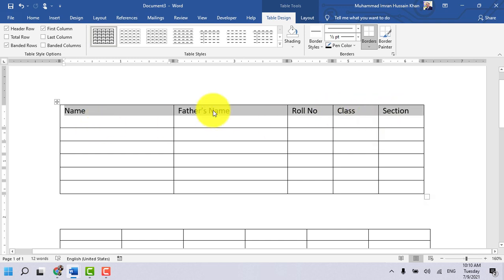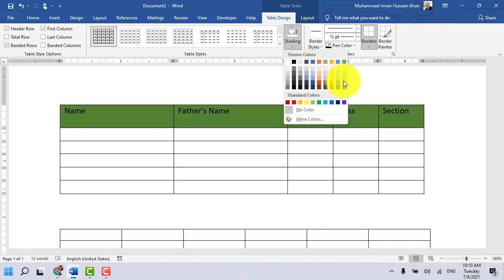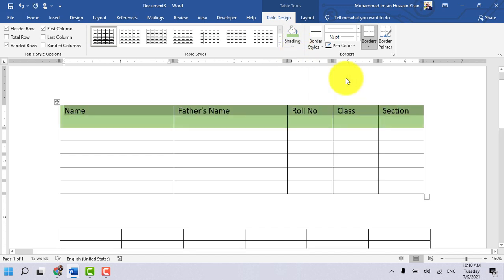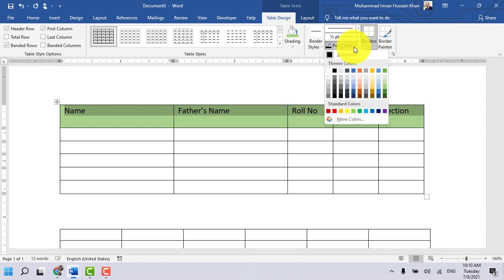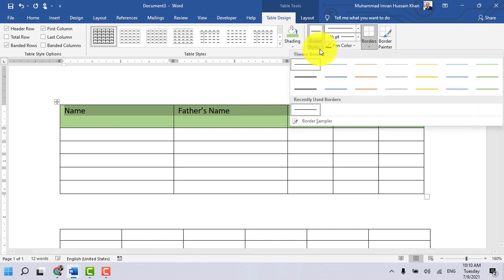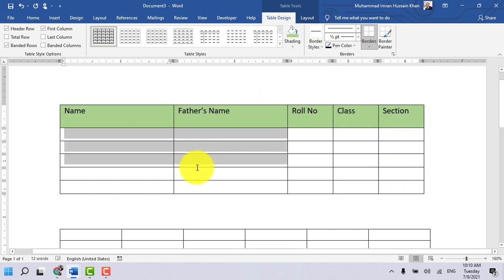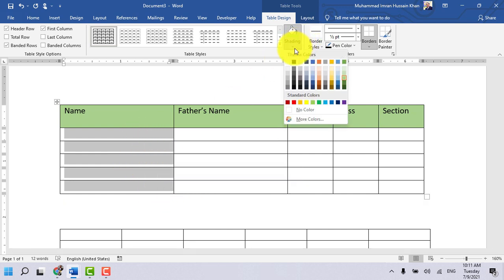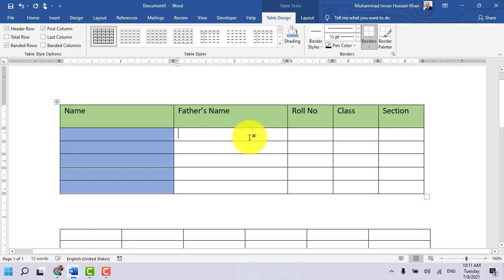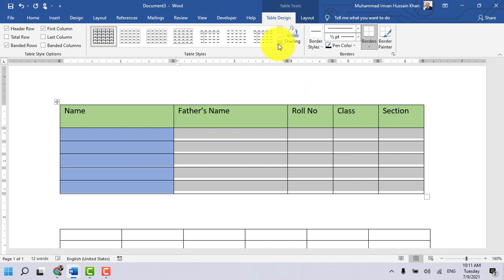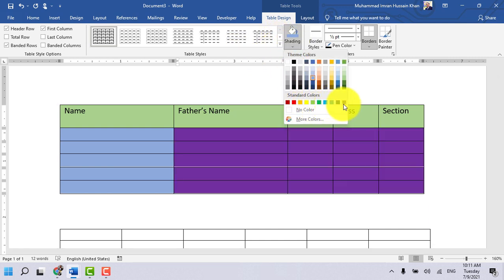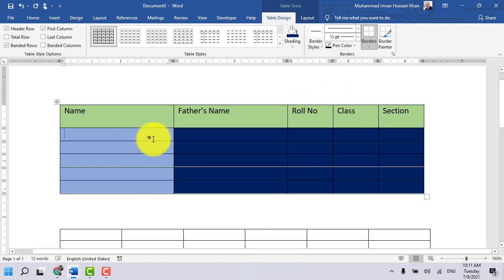You just select the row or column and click here on shading. You can give any type of shading, and here is the border color and border size, and there is the border style. You can apply also these things on the border of the table and shading from here. If I want to choose this shading a different style, and these other columns shading in a different one, I just select here and choose any shading style. So you can make your own style.